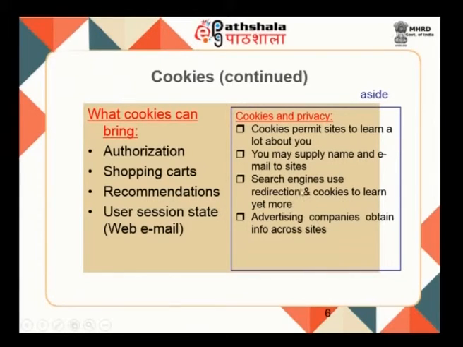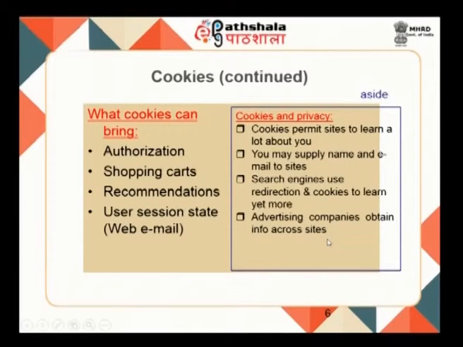So, similarly, search engines use redirection and cookies to learn a lot more information. Okay. The same thing is true with respect to advertising companies as well. So, advertising companies can obtain information across websites and use this information to target you as the right user for a certain type of advertisements and so on. Okay, so there are certain privacy issues normally associated with cookies, but they have a number of benefits which outweigh the disadvantages.